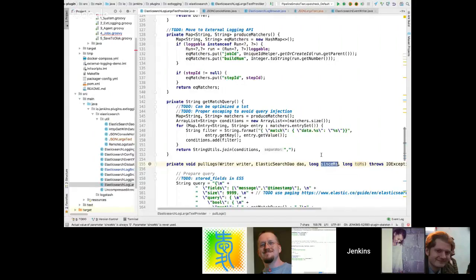In Fluentd and CloudWatch, it's pretty much the same, because we push the data to Fluentd, then it takes a while till it flushes the buffer to CloudWatch. So I guess eventual consistency is present there as well.